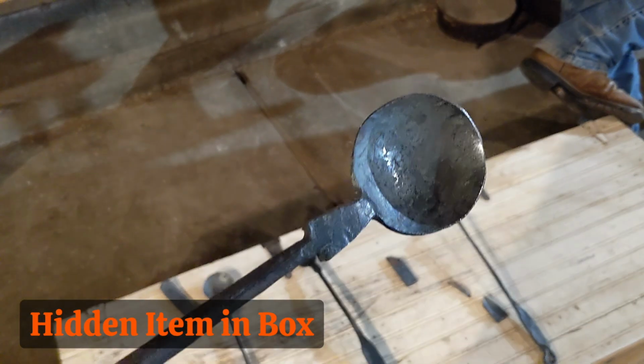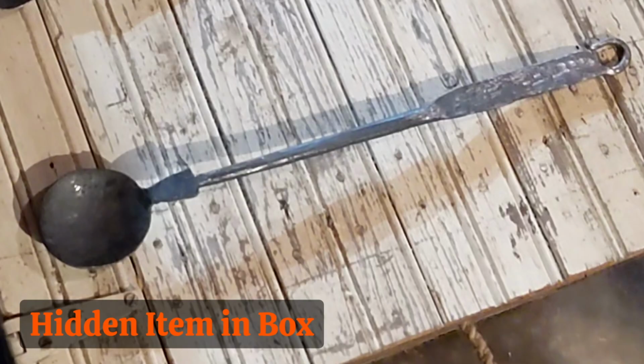When I felt the item in the box, I knew right away that I was feeling a really big spoon. And when I saw the bar that we were going to make it out of, I wasn't sure how much material I needed to spread to make a spoon that big. So my strategy was to start making the scoop first and see how that would go, and then isolate the material later after I knew that I had enough.